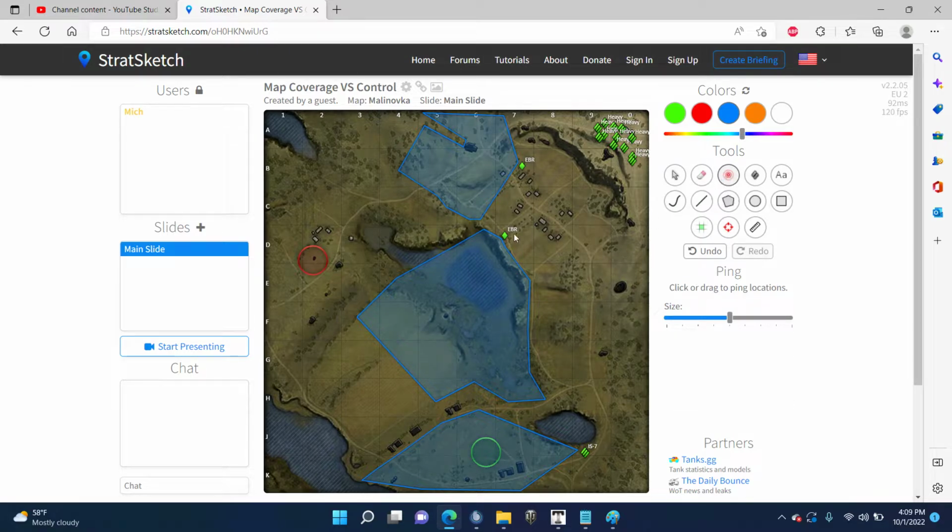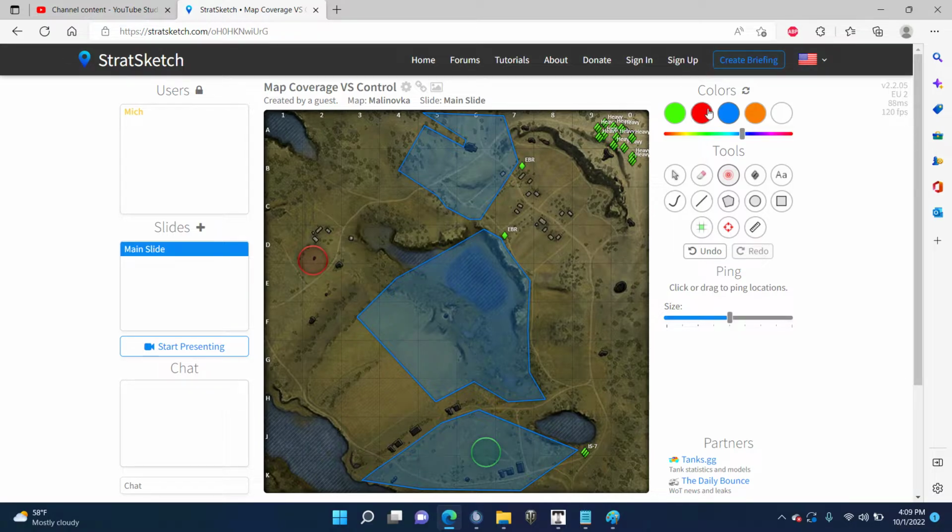Now, we can see a lot of weak points. One, we can't see into here. This is going to be difficult to spot because, again, this is all bushes. If this EBR was to move into here, maybe we would see it, and this IS-7 can cover the cap. So right now, I'm identifying this is our weak point, and that's okay. It's important to leave weak points open so that your enemy may try and exploit them, and then you can take advantage of that because you know they're coming there.